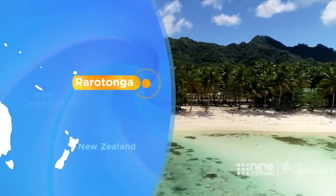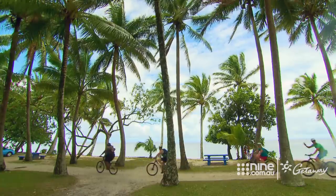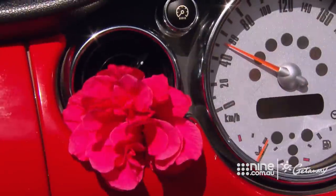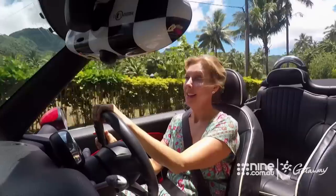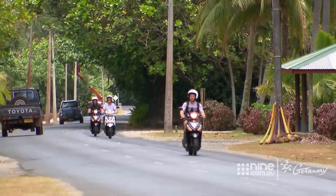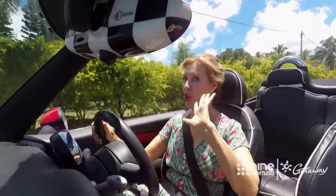The Cook Islands is the most remote nation in all of the South Pacific. It is as beautiful as Tahiti, but it is half the price. And despite the influx of tourism, it remains relatively unspoiled. The speed limit is pretty slow here, so it should take you around about 45 minutes to do the entire loop. It's almost impossible to get lost because there is pretty much only one road, so you'll drive either clockwise or anti-clockwise. And this is really a one-finger wave or a shuckers kind of town — definitely no jazz hands.